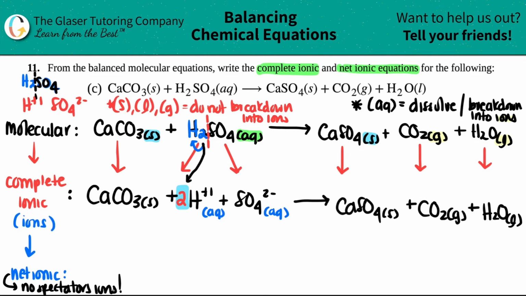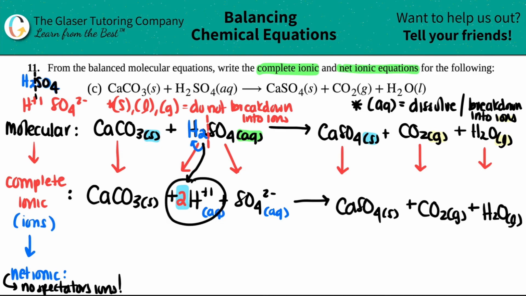It's kind of like spectating at a sport match, right? If you go to any sport match and you go watch your favorite team play, let me know in the comments what sport you like. I like tennis. I love tennis. I live for tennis. Yeah, when I go to a tennis match, I'm just a spectator. I sit in the stands and I watch my favorite tennis players play. But I don't do any of the work. I just go and watch. That's what spectator ions do. They just literally chill, right? And they don't do anything.